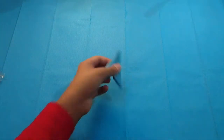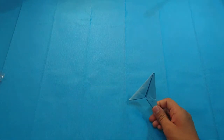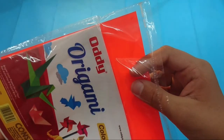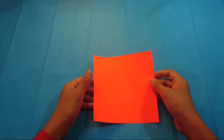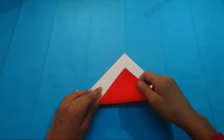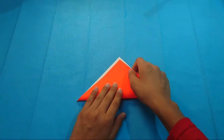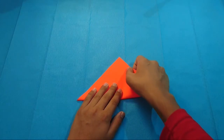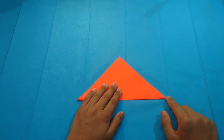So for this Ninja Arrowhead Flying Flicker, I'm going to use a 6-inch square of kami. Okay, begin with the colored side up and fold diagonally in half. Try to make really precise folds and crease them sharply.